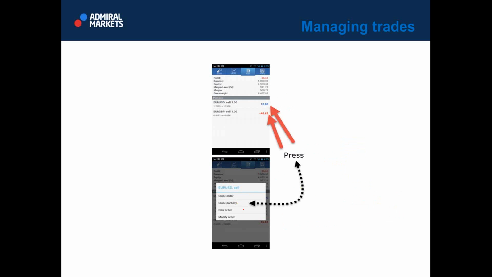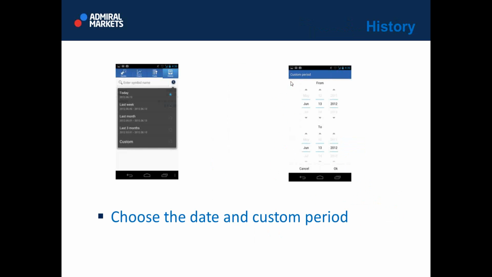Close partially means scaling out. You know what scaling out is. So if you press close partially, that will be scaling out. New order is another order for that particular pair. And modify order, you're modifying the existing order. Okay?